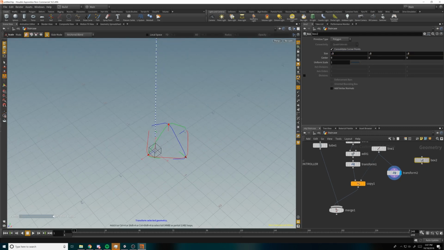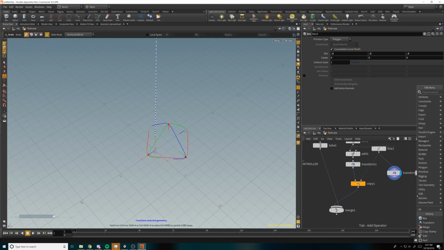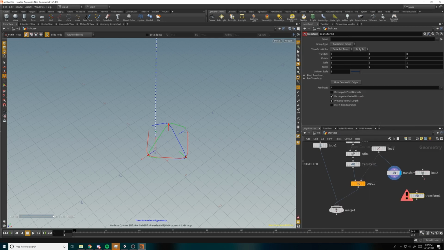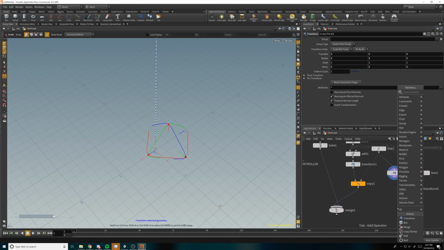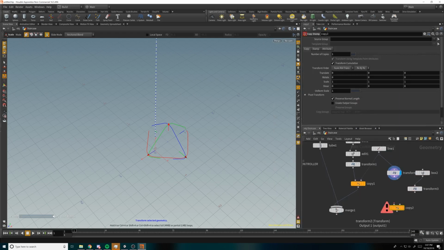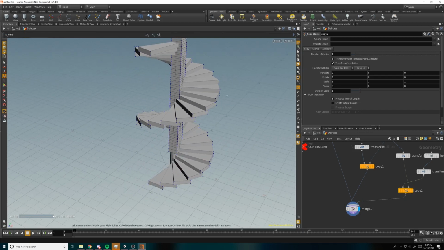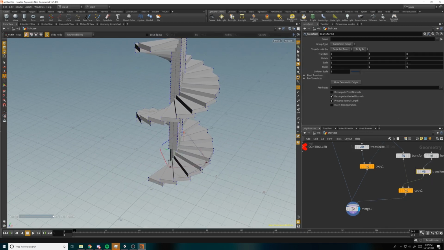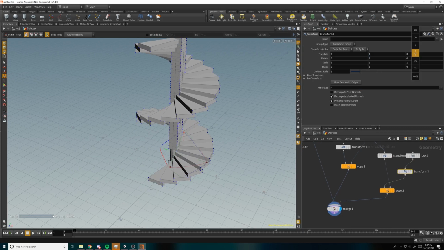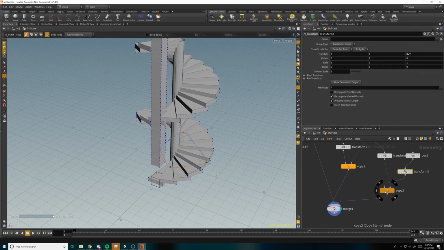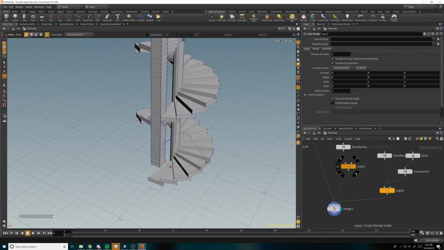And what we want to do is grab transform onto this guy, and then we want to copy stamp again. So we'll put our line as the points to copy to, and our box as the primitives to copy. And we're just going to drag this into our merge so we can see a little easier what is happening. First thing, grab this transform that the box is going into, and we just want to drag it out a bit, out there. And then we want to copy this formula that we got in the other one.